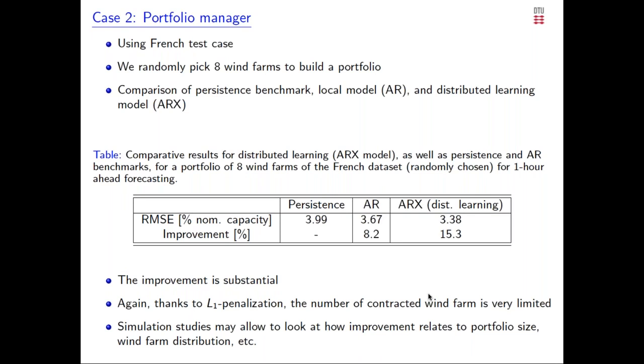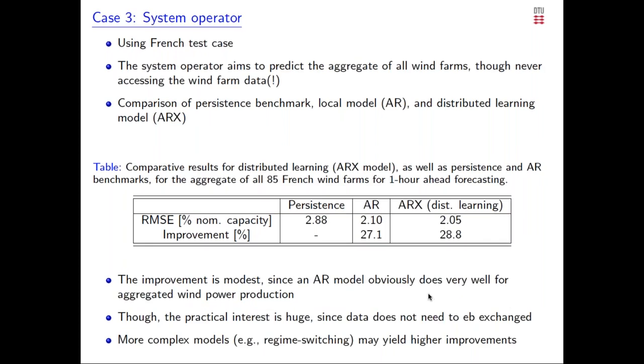So this was 8 randomly chosen wind farms in the French data set. And we considered a lot of these potential wind farms. Here we have a case with the aggregation of all the data. So that's the system operator case. And you have very little improvement in doing the distributed learning over just using your own data as a system operator. Here, it's not such a business case anyway. Here, the most important thing is that you change the game. People never share data with the system operator, and you still get a very good forecast. So people might actually be happy. You get the same forecast accuracy, but I never have to share my data with the system operator. If you go to France, for instance, and we have some French people online here, they would tell you people are a bit obsessed with sharing or not sharing data. So maybe it's good if you can get the same forecast accuracy with people never having to share data.